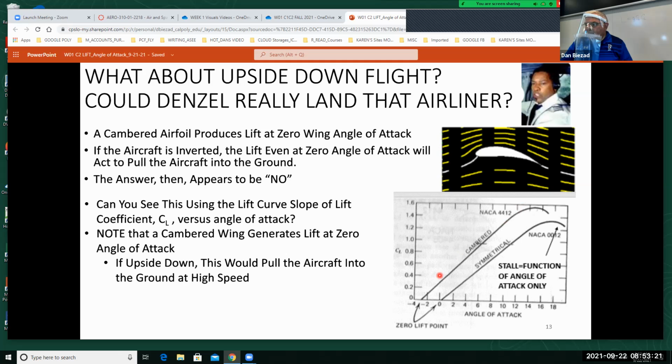And if we want to see what that looks like upside down, then we have to rotate it, this vertical distance, we have to rotate it down. The symmetrical curve would stay the same. We put this cambered 0.3, we have to go down here to 0.3. We move this curve down to minus 0.3. Then we change the sign. This would be plus to minus angle of attack. We have to generate this 0.3 for a cambered wing when it's upside down.